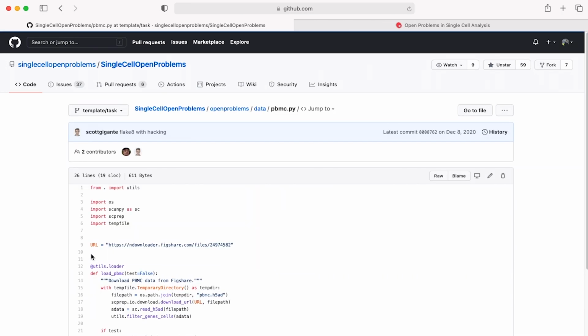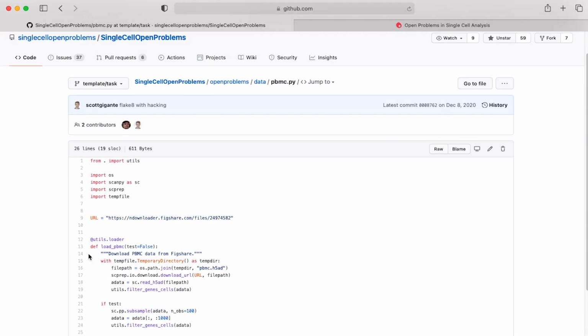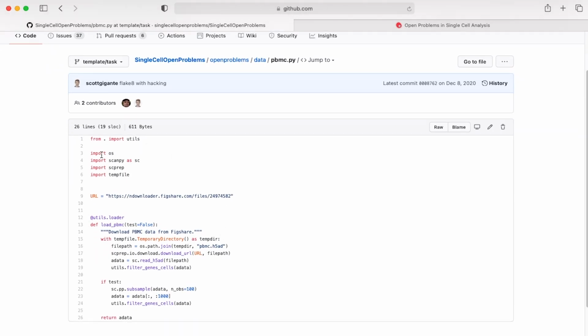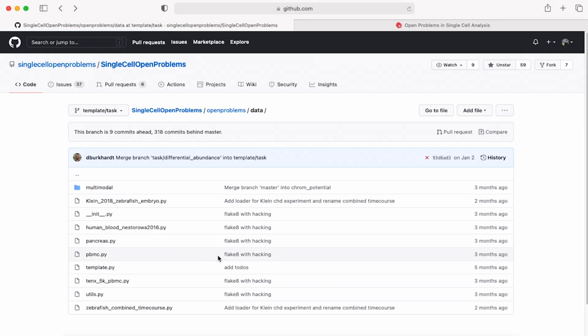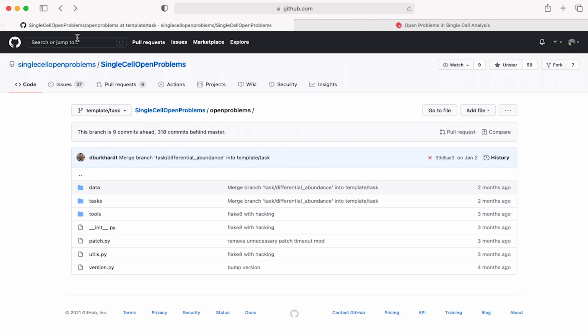From here, we can also look at the other examples of datasets already implemented, this one being the PBMC dataset. And the purpose of having this global area for all of the datasets to be aggregated is so that when we are seeking to enable individual tasks to use one of a variety of our gold standard datasets, we can go into the tasks/data folder and add the associated dataset.py file there.